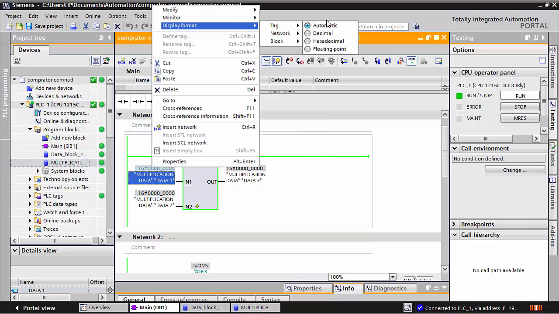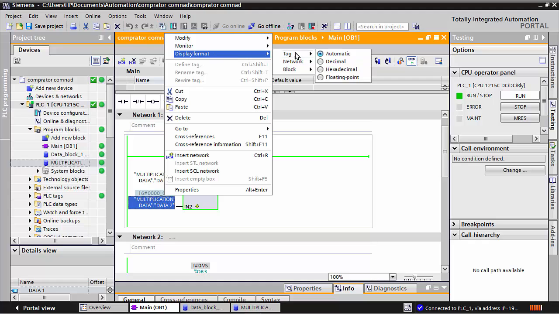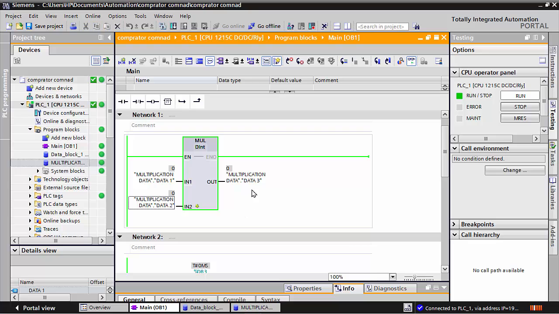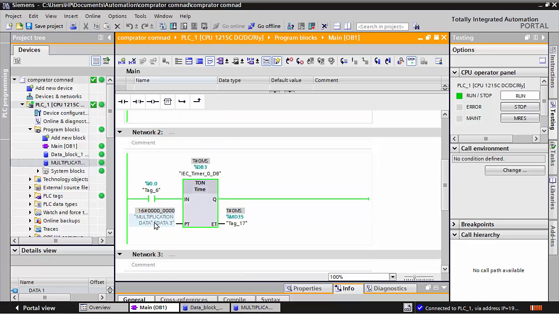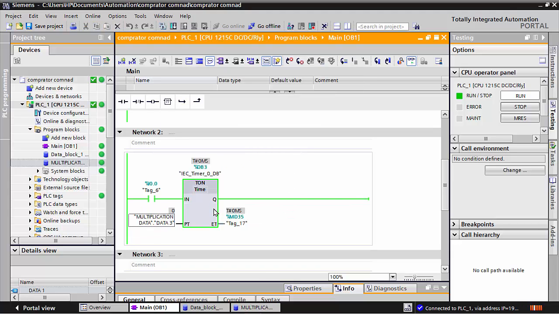Display I will take in decimal to better understand. Also this I will take in decimal form. Also this I take display format in decimal form, and my I0.0 is on.